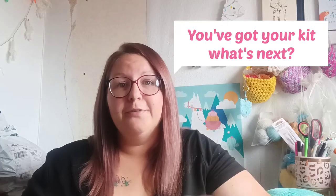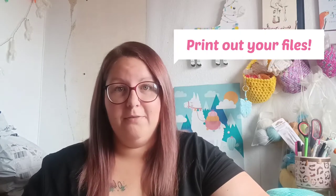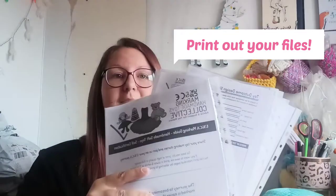So you've headed over there and you've got your kit. I would recommend printing it off. I've printed mine off and it's all in this nice handy file here. I like to be really organized, but I think it also helps as you're going through — you've got a paper copy to hand when you're doing the test, if you want to film or photograph them, that you can just refer to as you're doing it. That's really useful.